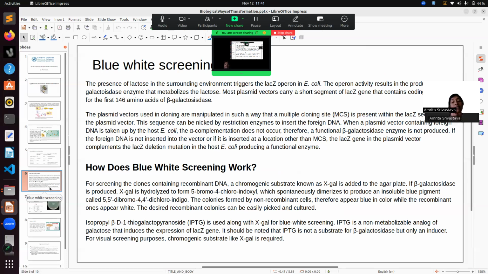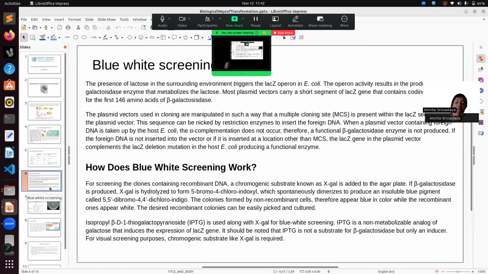Now, let's say that we carry out transformation in the X-gal region, and there is an insertion of an external genetic material in the same region. Then what do you think would be the outcome? The beta-galactosidase gene that codes for this protein will be disrupted because of transformation. Hence, the enzyme will not be produced. And if the enzyme is not produced, X-gal is not digested. As a result, the blue pigment is not produced and the colony remains white.